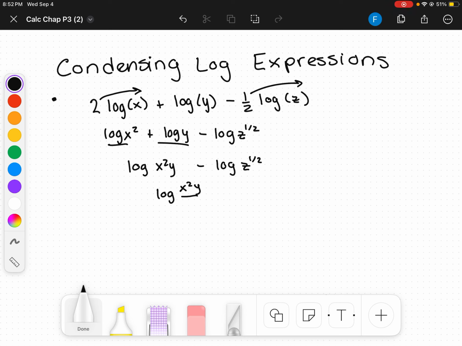And then if I see 2 separate things being subtracted, I could write this as log of x squared y over z to the 1/2. How could you rewrite z to the 1/2 without a fractional exponent? It would end up just being radical z. Okay, remember, fractional exponents you can always convert into a radical. Keep the numerator with the numerator, so 1 is kind of secretly with z. Take that denominator and make that your root. Okay, so square root, I don't have to actually write the 2 out there, but you can kind of see what's happening there.